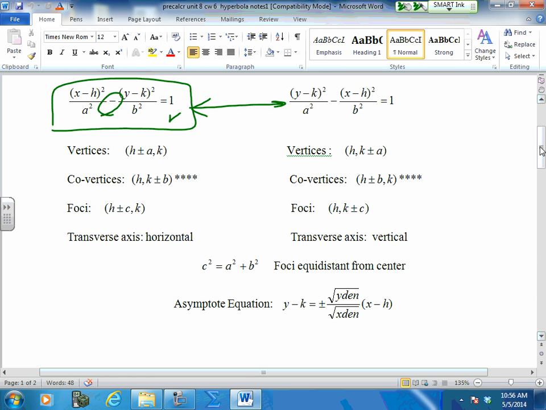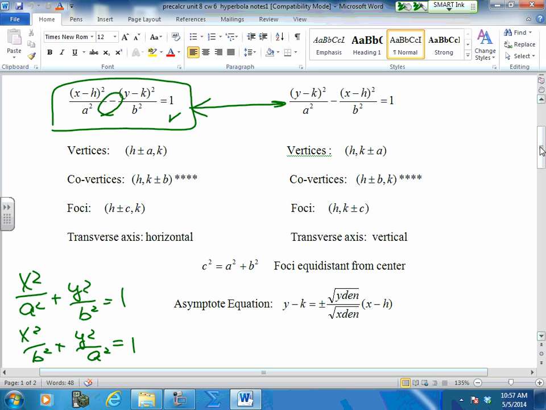What about the difference between these two, where one is a major and one is a minor? What's changing? The X and the Y. Good. Not the A and the B. The A and the B are still in the same place. Remember your ellipse, didn't the A and the B change depending on who was the major one? On your ellipses, we said whatever one was larger, so it technically could look like this. The order of this did not matter because of the commutative property.